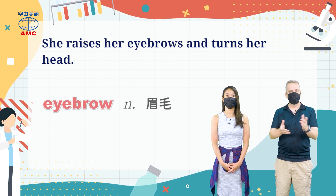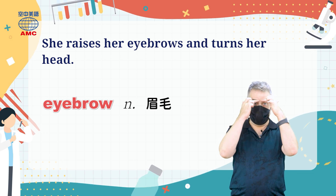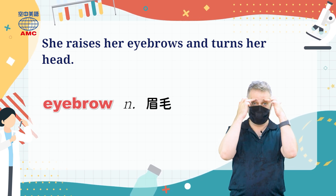Let's explain the word 'eyebrow.' When we think about the eyebrow, we usually think of the hair that's just above our eyes. Those are our eyebrows. It could also mean the skin and the muscles above our eyes, but generally we're talking about the hair. We can move the muscles to make our eyebrows go up, go down, raise one, raise the other. Here's an example: 'Rachel used makeup to make her eyebrows look longer and darker.' Eyebrow 代表就是眉毛. So she wakes up, stretches her arms and palms, and raises her eyebrows — just seeing if they can move. When she sees you, her mouth opens and she looks surprised. 当她看到你的时候嘴巴会张开，然后看起来很惊讶.